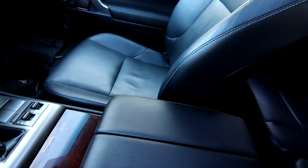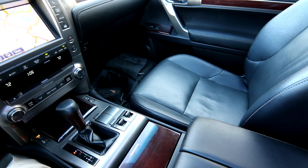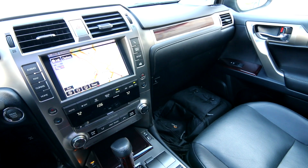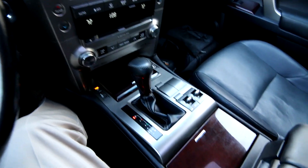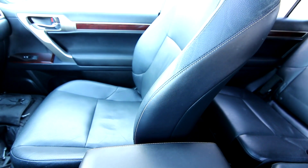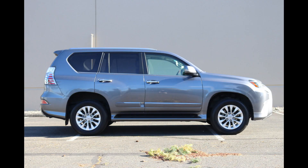Amazing build quality — these are built and assembled in Japan, very reliable vehicles. I've been in the car business 20-plus years and I've seen plenty of these GX's come in on trade with well past 200,000 miles still running great. It's my opinion that these probably hold up better than a lot of other vehicles.